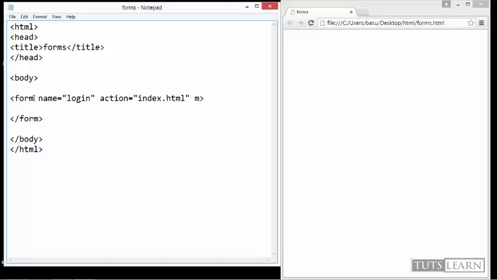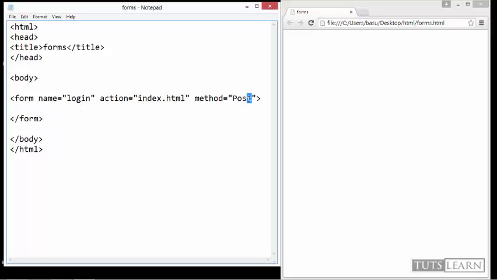And then comes the method. Method is mainly of two types. It could be either get or post. It is said that the post method is more secure than the get method, and there are some reasons for that, but illustrating that is out of the scope of this video, so we are not going to cover it.